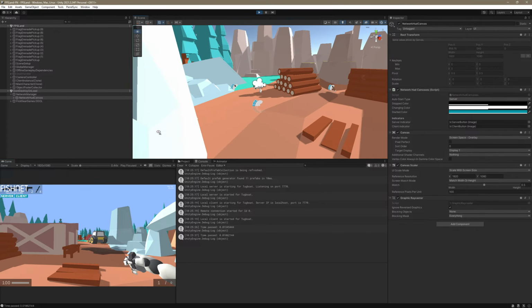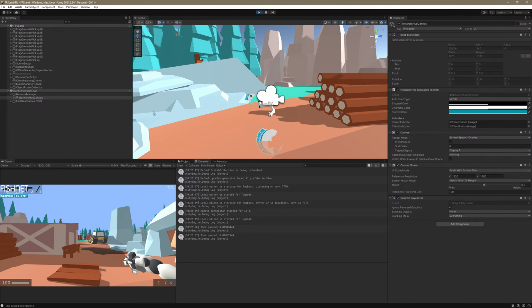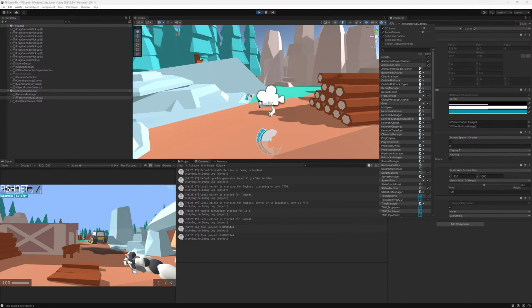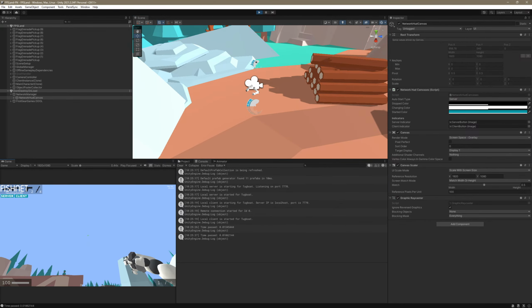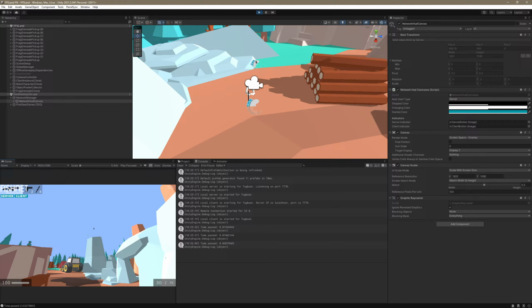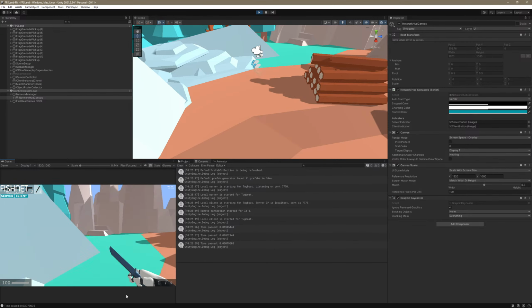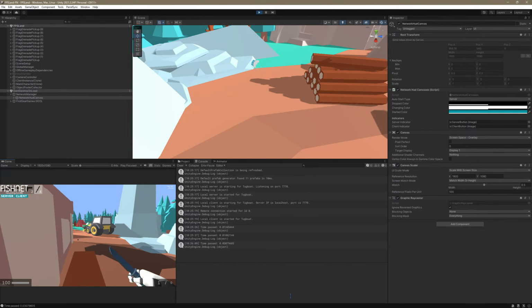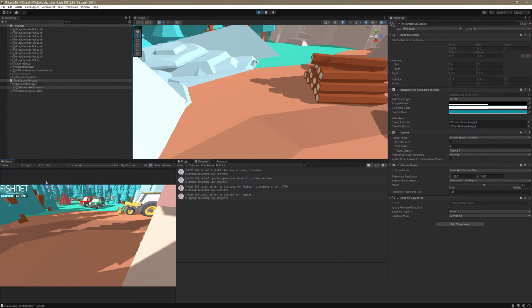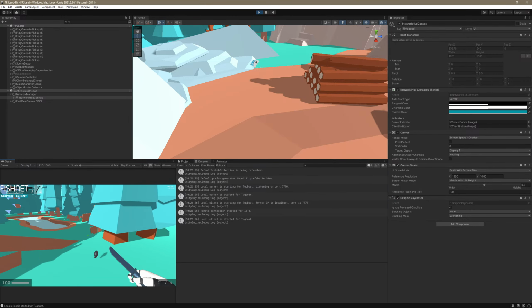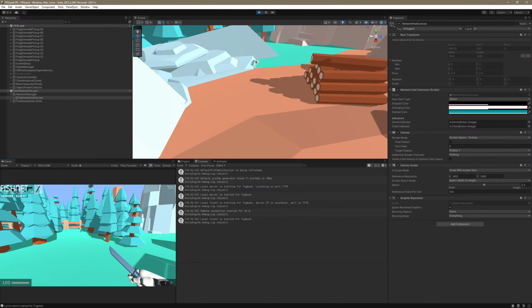Okay, I'm going to try, I'm not sure if you're going to be able to see it here. Gizmos are on. So we're going to try and see where the grenade goes from this. I don't know if it's going to be possible, but we'll try. I don't know if you saw that, but the grenade was actually more to the right than where the fishnet icon was. Let me just boot that up again real quick. I'm going to grab a couple grenades so I can throw a few just to show you.